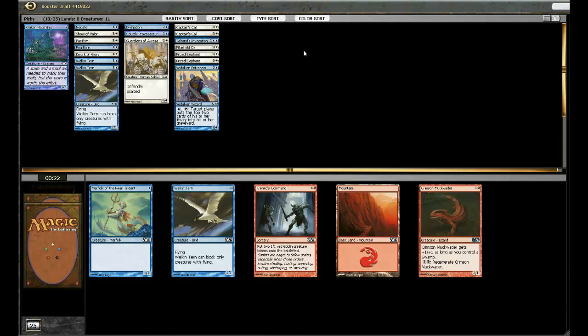Wow! Alright, well this was the Tower Vacation pack, so there are 3 really good cards left in this pack, and there's 5 cards, one of which is a basic land. So this is quite nutty.